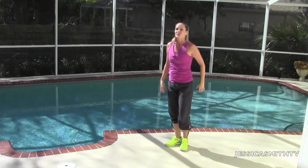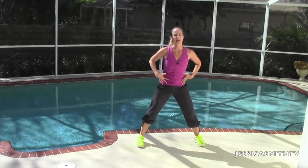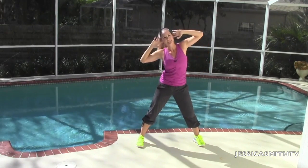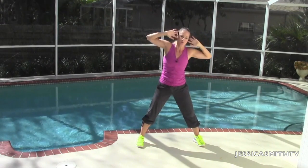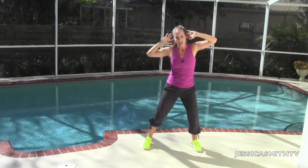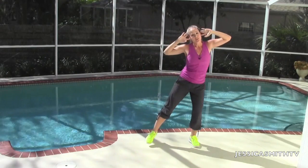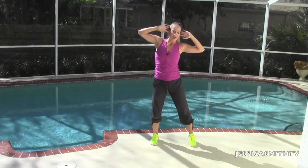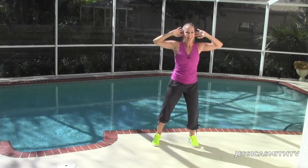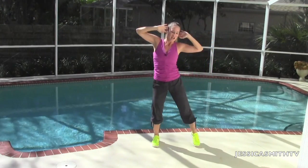Feeling that standing leg big time. Great job, guys. Let's take a little breather before we go to the other side. Feet are wide, abs are braced in tight. Just give me a little side to side crunch — use the waist, pulling the shoulder down to the hip. Now, similar to what we did in the warm up, start to shift your weight. Tap the toe, keep the knees soft. You can stay here or just take a little lift out and up with that outside leg. Feel this all the way down the sides of the obliques, getting into the outsides of the hips too. Use those abdominals and pull shoulder to hip.